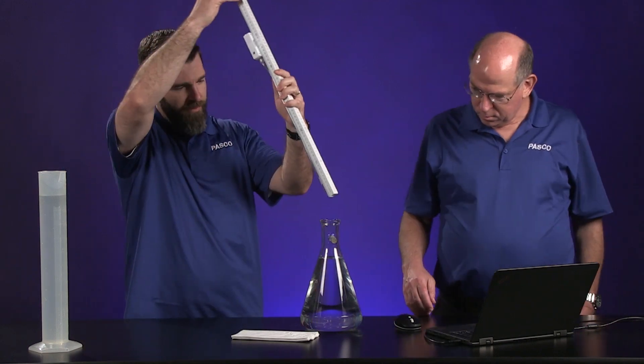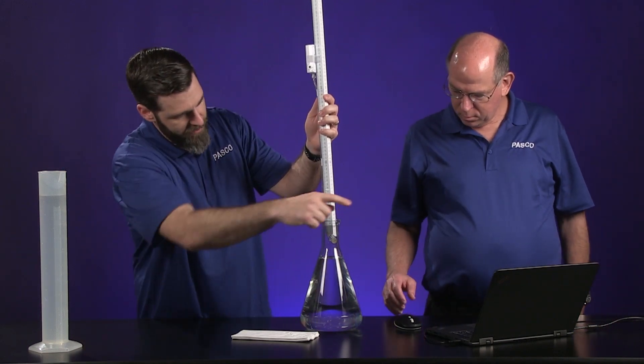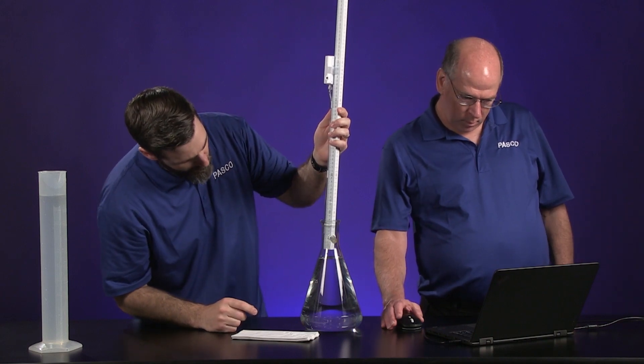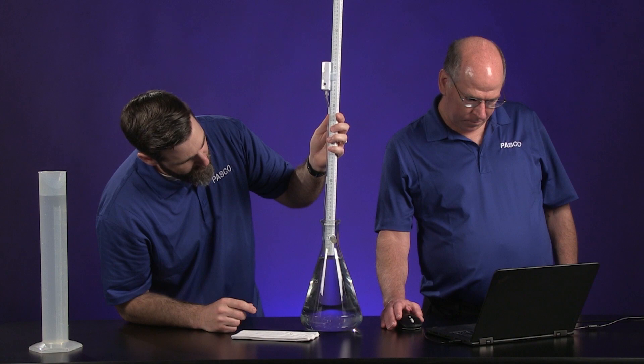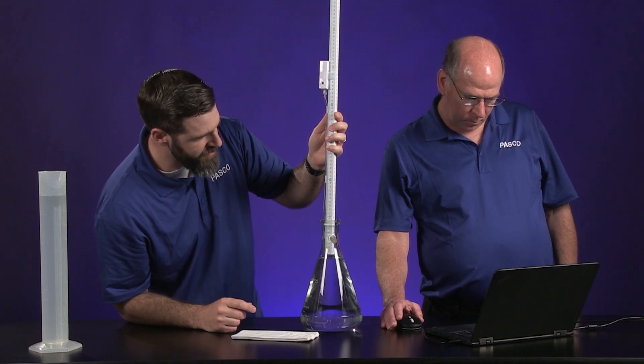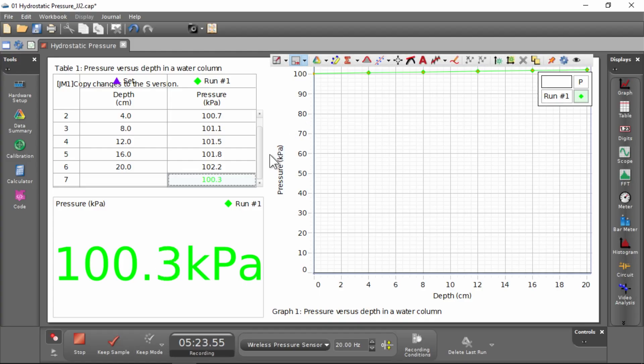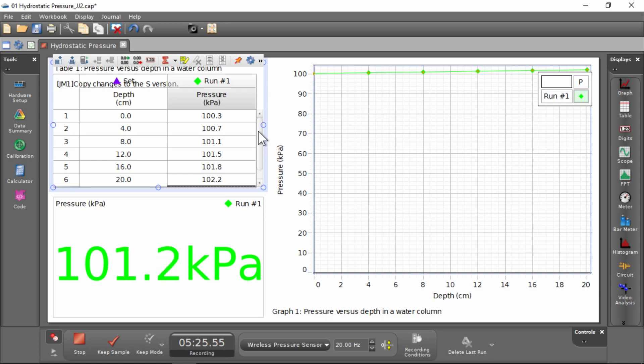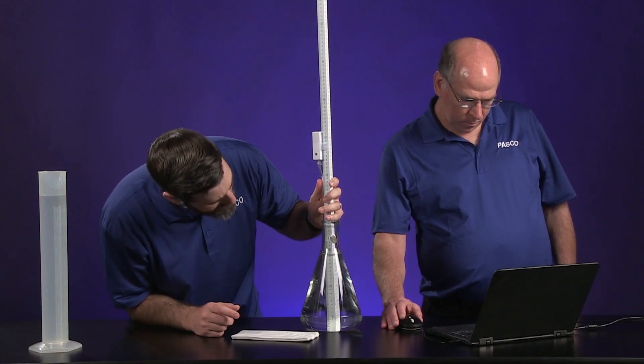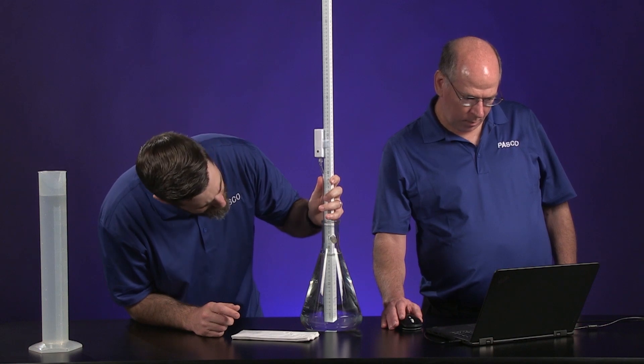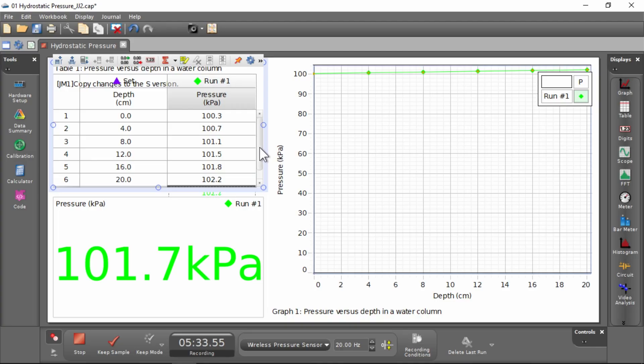Yeah, so let's do this. I'm going to drop it in there and let's watch the data value. We won't record it, but we'll watch it when we drop it in there. So atmospheric pressure looks about the same as it did with our tall water column. Yeah, 100.3. And so I'm going to drop this down. Actually, you know what? Let's go to exactly 16 like we did before so we can compare. Yeah, it's the same as in the other column. You're right. Interesting.